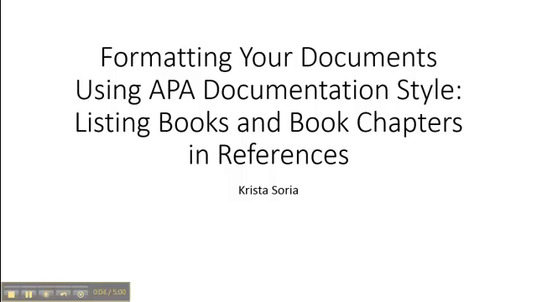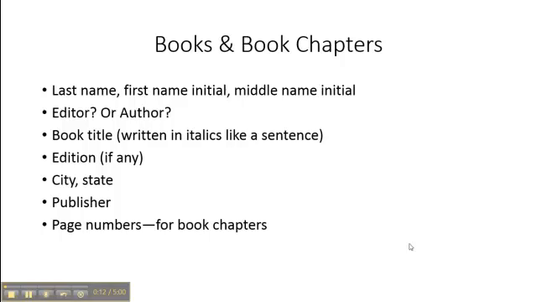Today I'll be talking to you about how to format your documents using APA documentation style, with a specific focus on how to list books and book chapters in your references section. There's several elements from your books that you'll need to take note of that will help you when developing your references. You'll need the author's last name, first name initial, and middle name initial as well.